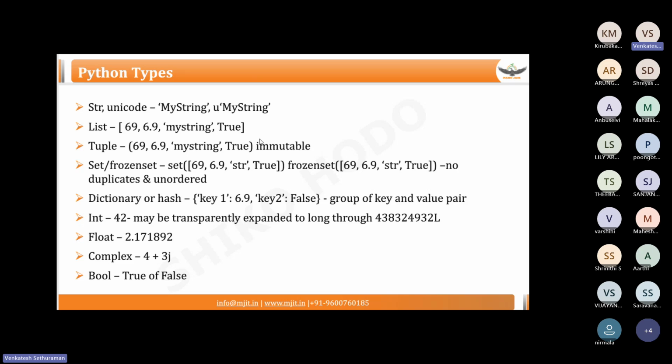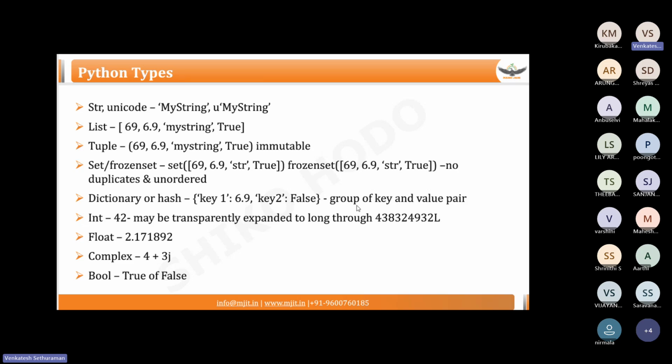List we can change, we can add, we can delete. Anything can happen in the list, but the tuple is immutable. We can't change the value inside the tuple. Sets are unordered. Frozen sets are unordered and frozen.